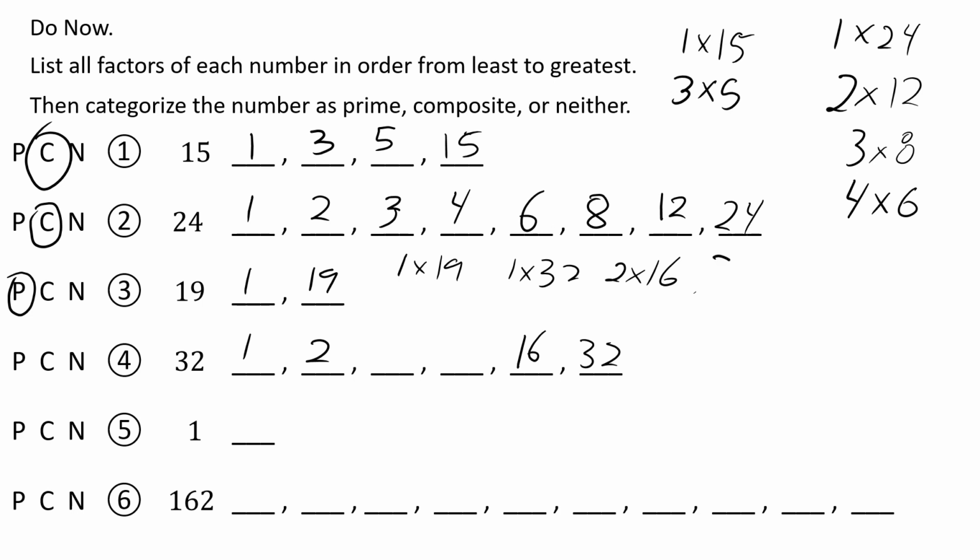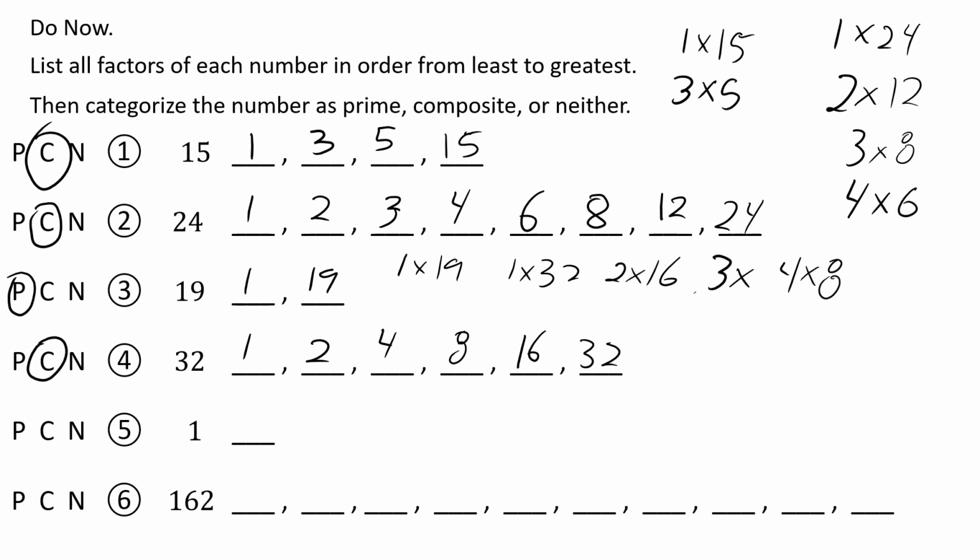Next, I'm going to try 3. If need be, I'll get a calculator or use some scratch paper. 32 divided by 3. Uh-oh, that comes out with a decimal. Won't work. Let's try 4 then. And of course, 4 times 8 is 32. And so we finish that off.